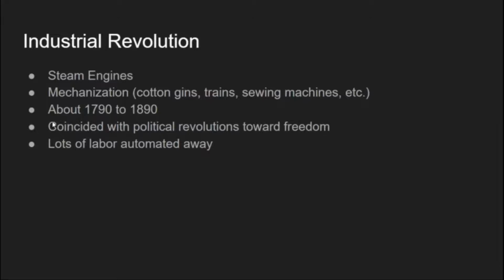And that enabled some really smart people to develop better ways of doing things, like steam engines and sewing machines and cotton gins, etc. So a lot of people who used to spend all day every day working in the fields, or sewing, or picking food, or tending cattle, or watching sheep, or whatever, were gradually replaced by machines. And so we began to have machines who could do some of these things that humans used to have to do.